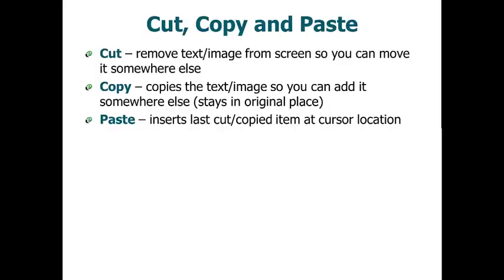Now that you can select text, let's talk about one of the most common functions needed when using your computer, using the cut, copy, and paste feature to move content from one area to another. The cut feature removes text or images from your screen so you can move it elsewhere. The copy feature copies text or images so you can add it somewhere else while also maintaining it in its original location.